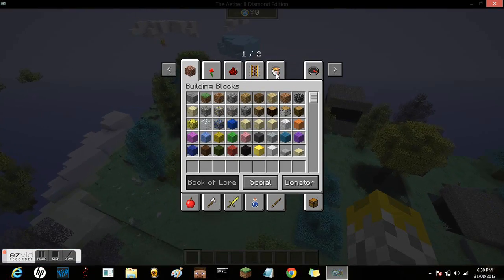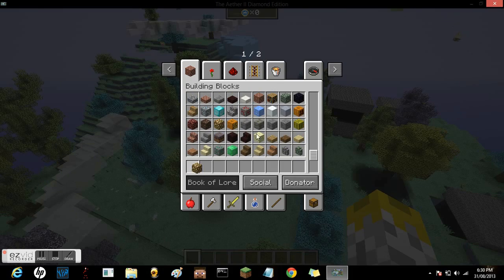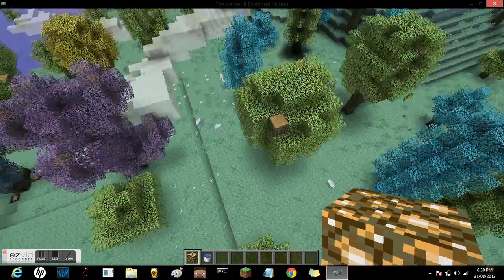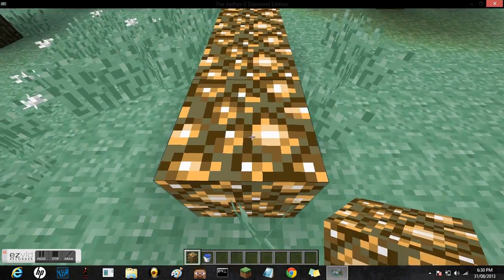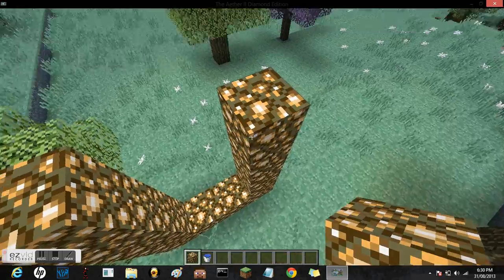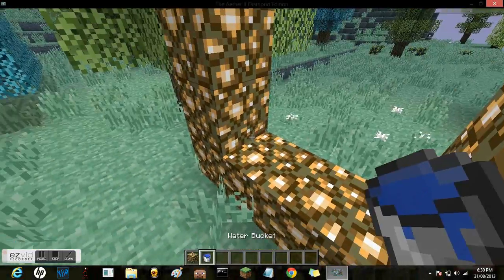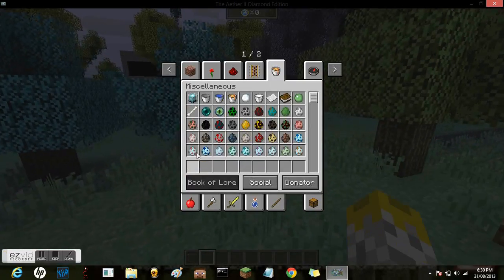So, if you want to make an Aether portal, you get glowstone and a water bucket. Now, you build it exactly the same as another portal. So, 1, 2, 3, 4, right up, 1, 2, 3, 4. Exactly as another portal, but just glowstone, because it's heaven. Then you get a water bucket, right click there, and then boom, Aether portal right there.